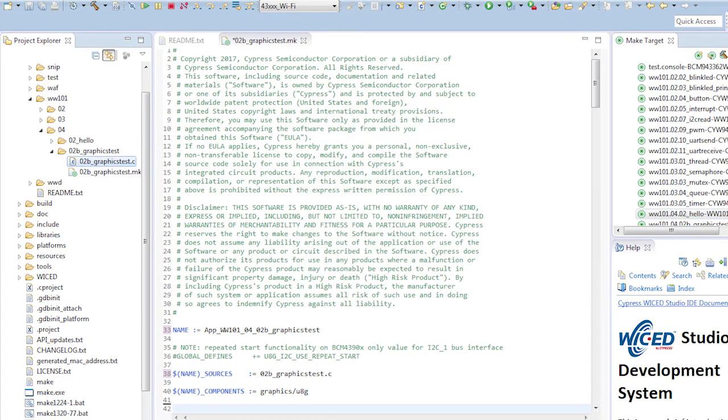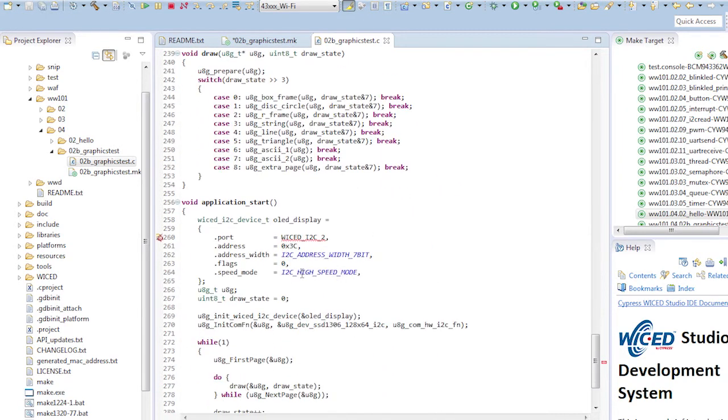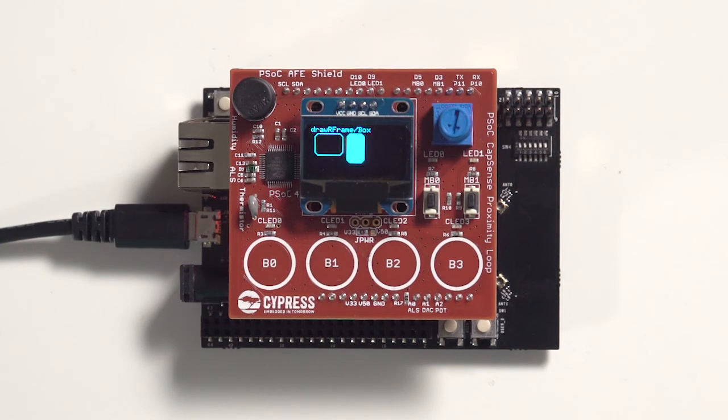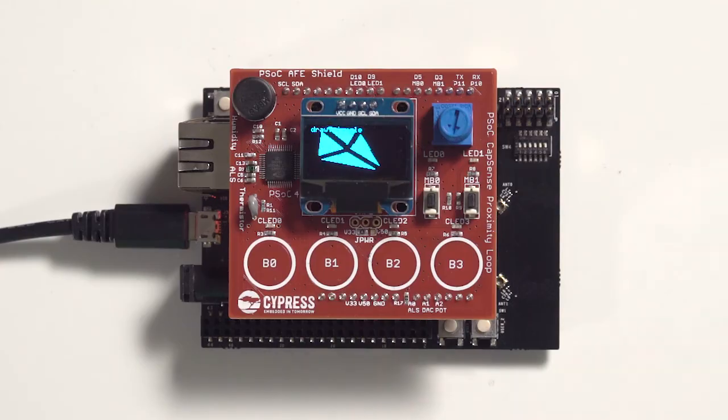Remember to change I2C speed to be I2C_standard_speed. Once that's done, program the board and check out all of the moving graphics display stuff that's going on. That's really cool for only a few dollar display.